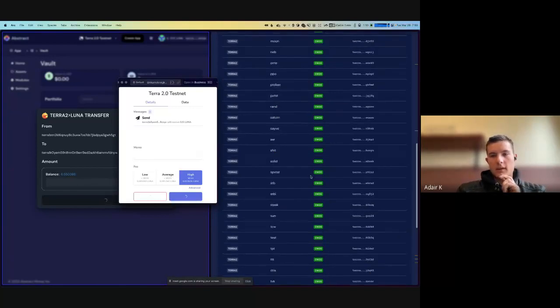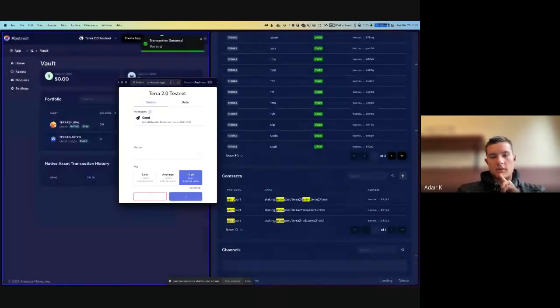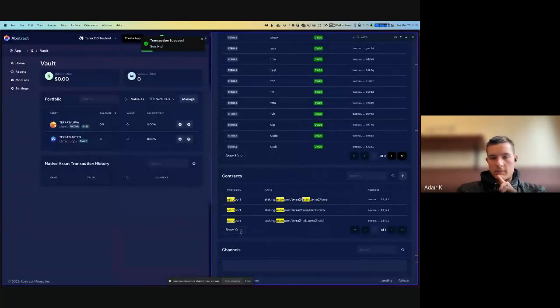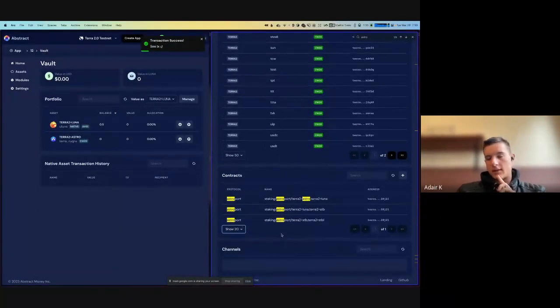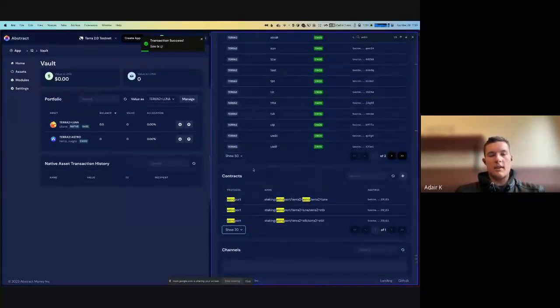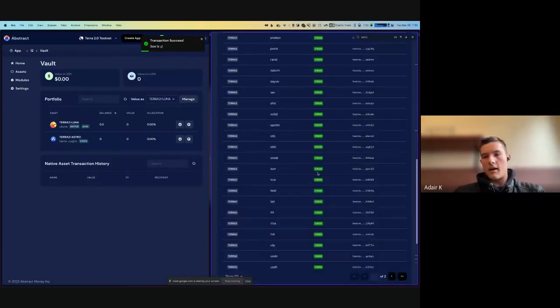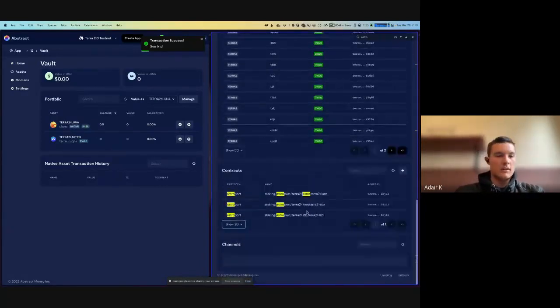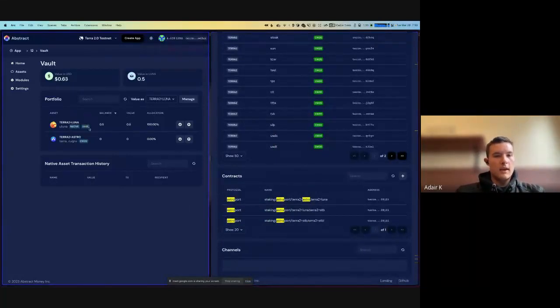And while this is going on, we can scroll down the Abstract Name Service Explorer. I don't have the DEX pools listed here on the Name Service Explorer, but shortly I can show you the DEX pools registered within Abstract directly from the smart contracts through our API, for things that may not be available in the front end. All right, so now we have 0.5 Luna, and the value is of course 0.5 Luna because that's the only thing in their vault.